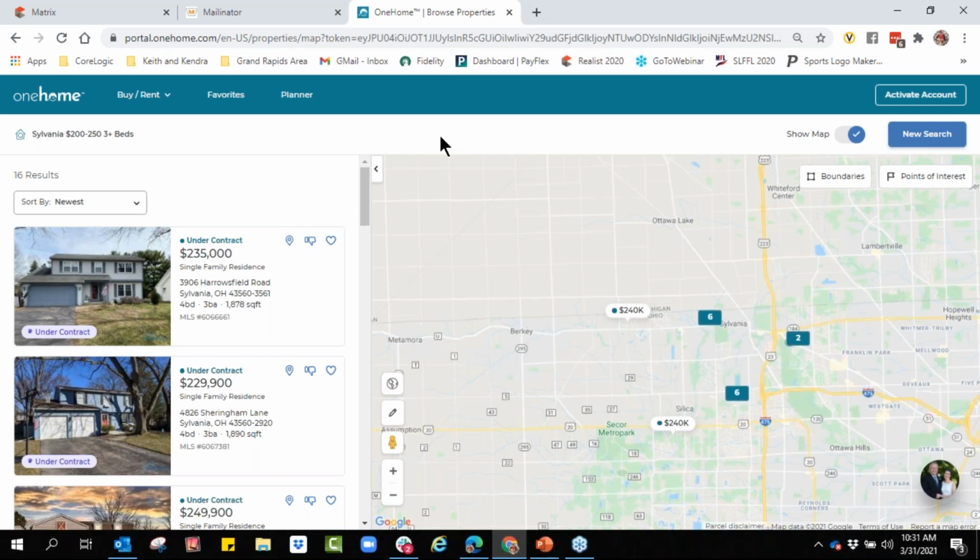So all Ray and Patricia or your clients need to do when they hit activate account is create a password. That's it. We already know their email address because you've been emailing them listings. So we already know that. We do not sell that information anywhere. We're not allowed to sell that information anywhere. They will not get spam email from OneHome. If we wanted to do that, we already have their email address. And by the way, we're not allowed to do that. So you can reassure your clients that when they activate their account, they're just password protecting. That's it. Okay, they create their own password.